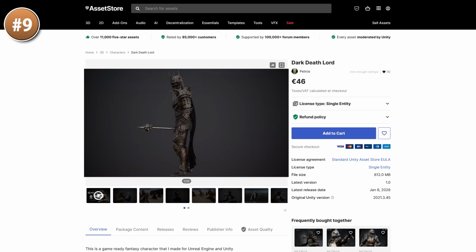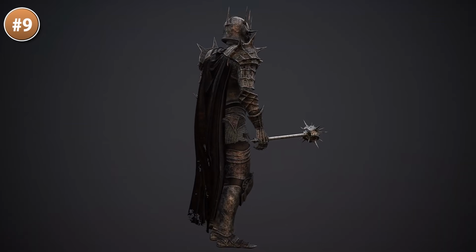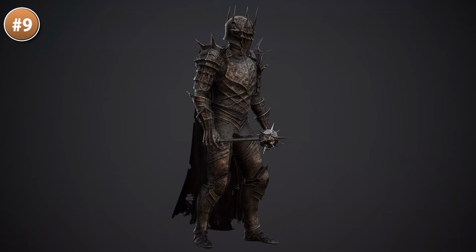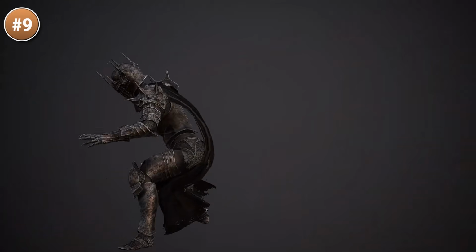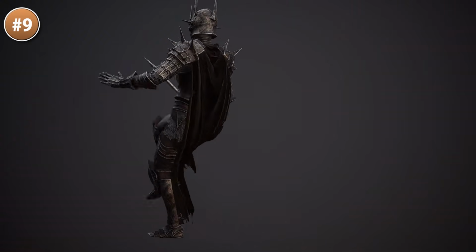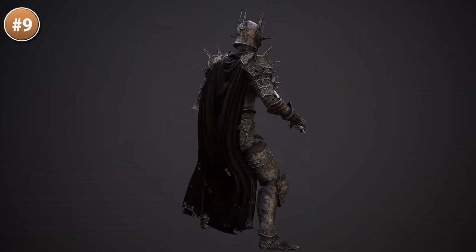Or maybe you really just want one single cool, high-quality character. If so, look at this Dark Lord. Now, I would say this is very much inspired by Sauron. It looks super cool, I love this model. It's got the super high quality character along with multiple weapons, as well as 35 animations, so you can use it right away. It's a really awesome model, perfect for a Lord of the Rings inspired game.